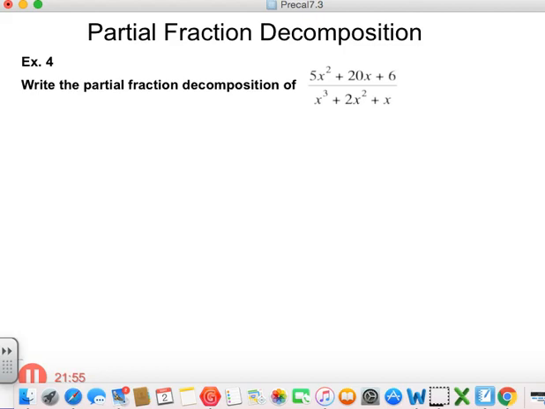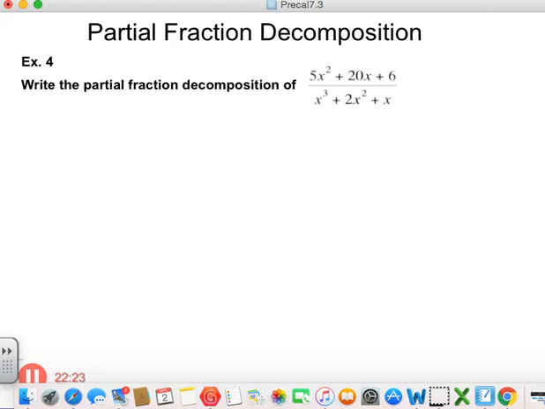Whenever you factor the denominator, you've got to be aware of using all the different powers of each factor. Let me just show you what I mean, and it'll make more sense. So in this denominator, let's factor. We see that the numerator is a smaller degree than the denominator. The numerator is x squared, the denominator is x cubed. So we can go ahead and split it up by factoring the denominator.